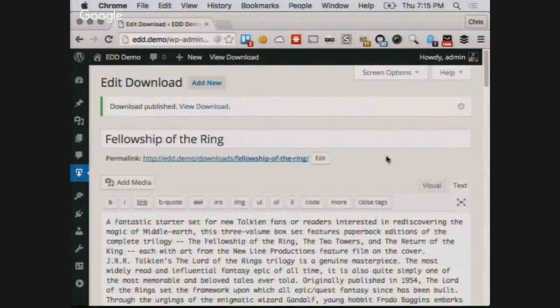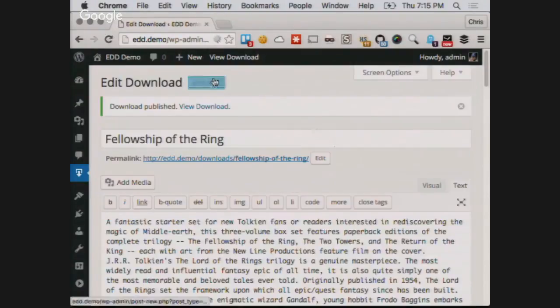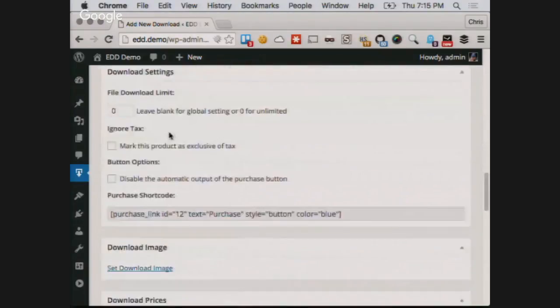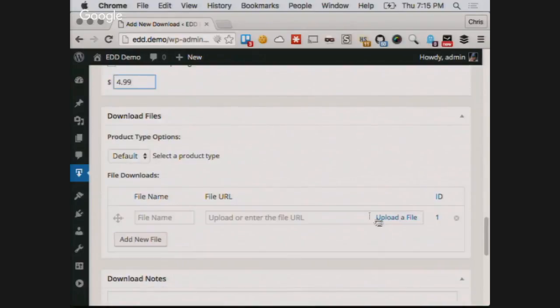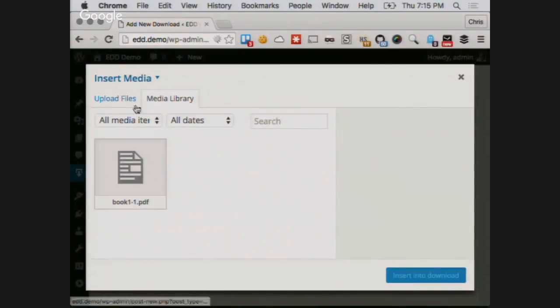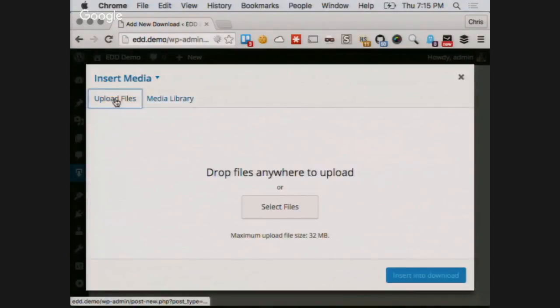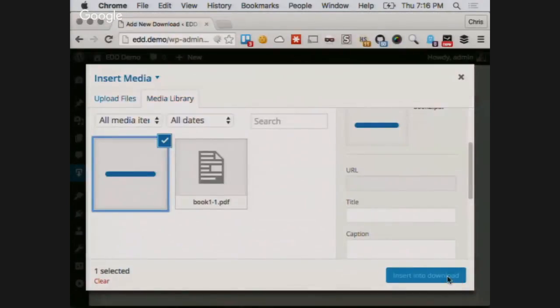We're going to do a little more than that, because I'll show you how things look after a little bit. So let's add another one. We know there's 3 books in this series, so let's add 3 books. And yes, I know the name of all the books by heart. Let's go ahead and add my price. So we'll name all these at $4.99. So you can see it gets kind of repetitive, but once you learn the workflow of adding your title, adding your content, and adding a file, really the file to sell, it's the same thing as creating a post.